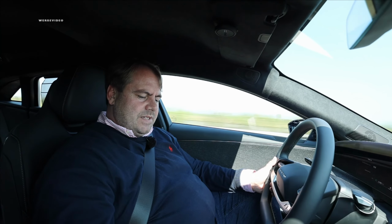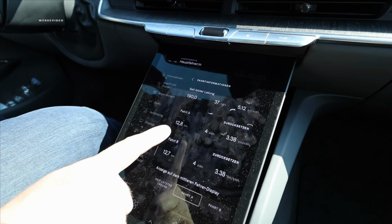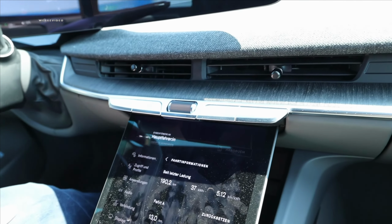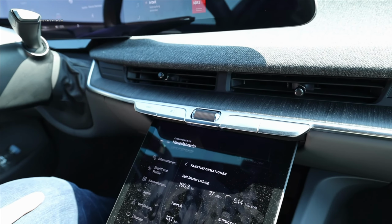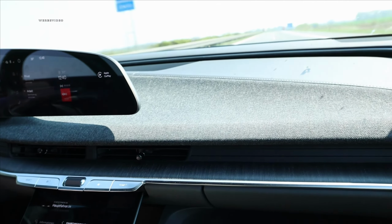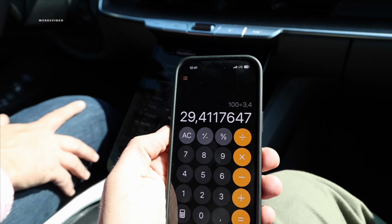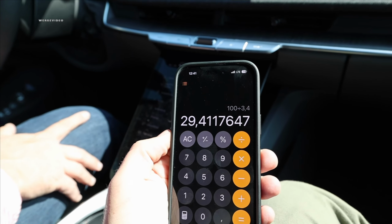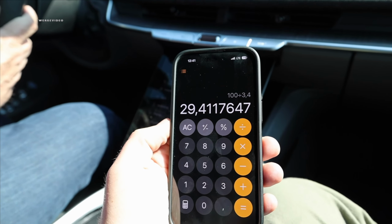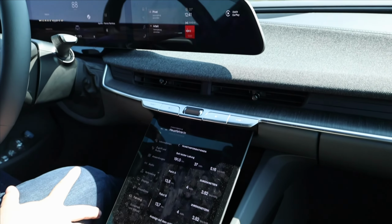Stefan, we need to stop for a moment. There's a speed limit ahead. We have to check the consumption at 12.6 or 12.7 kilometers. That's 3.4 kilometers per kilowatt hour. Stefan will now calculate and figure out the exact details for us, because unfortunately there's a daytime construction site on our test route, and as a result we naturally have to stick to the speed limit accordingly, just like everyone else driving through today. Yes, now it's at 29.41 kilowatt hours per 100 kilometers driven. That's, I think, still a pretty solid figure, especially considering the size and type of this vehicle. It's definitely not bad at all, quite impressive actually.